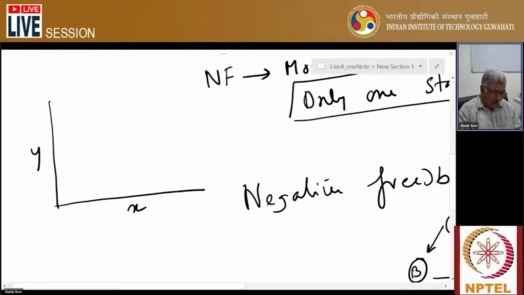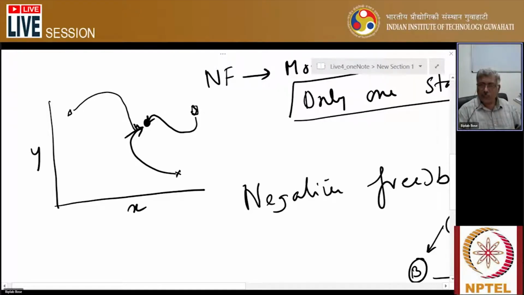And suppose here I have one stable steady state. So wherever you start, any of these places, if you start with this cross, eventually it will collapse here in the stable steady state. If you start in this square box, eventually the system will collapse here. I am just drawing this curve arbitrarily to show that in the phase space, wherever you start at t equal to 0, initial time, the system will reach a monostable condition, that particular stable steady state.